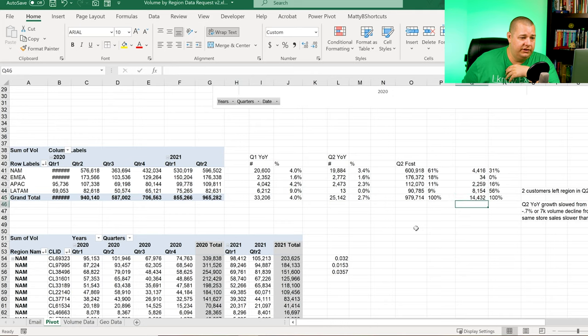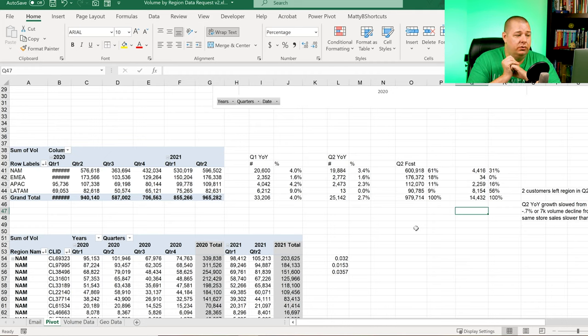whatever percent of the growth, 7 out of 8 equals 7 divided by 8, 88%, 90% of the delta in Latin America was because two clients disappeared, which is actually 50% of the downside overall for the quarter. So that's huge. And then the rest of it is just same store sales were down in North America and APAC. That's the punchline, okay?